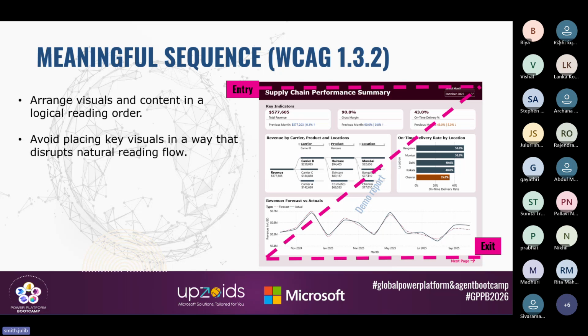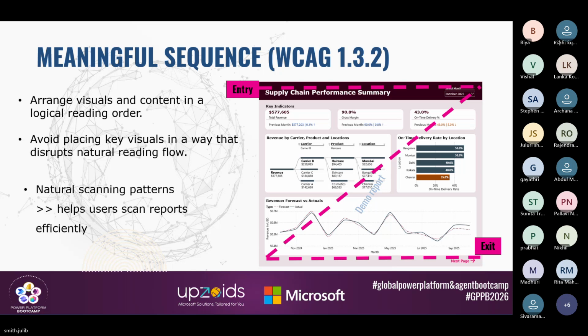And in our page exit, I don't like to do much. I sometimes add my button to move to the next page. Now, although this line on the bottom here is on the path of the Z scanning pattern, I would not recommend adding, for example, your slicers underneath. Once it happened to me, I saw a report and I completely missed these slicers because they were placed on the bottom of the page. That's because we expect to interact with those slicers before we move on to the end of the page, right? So they should be on the top or left-hand side.